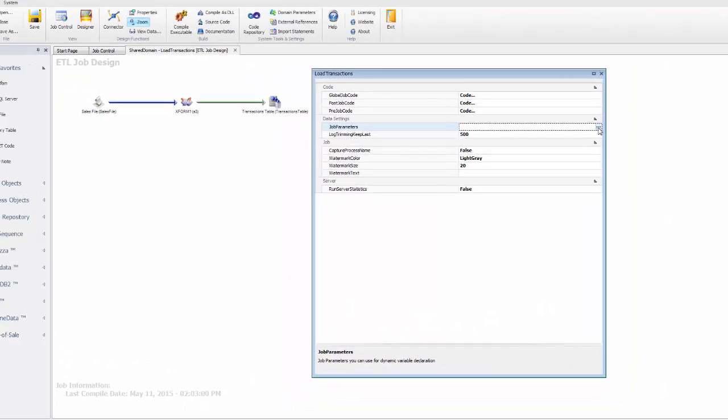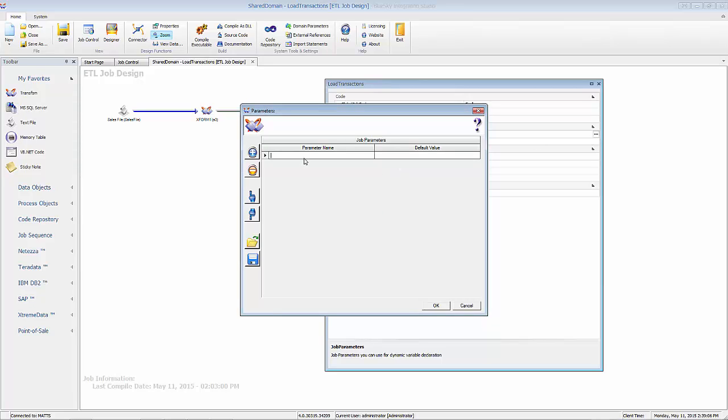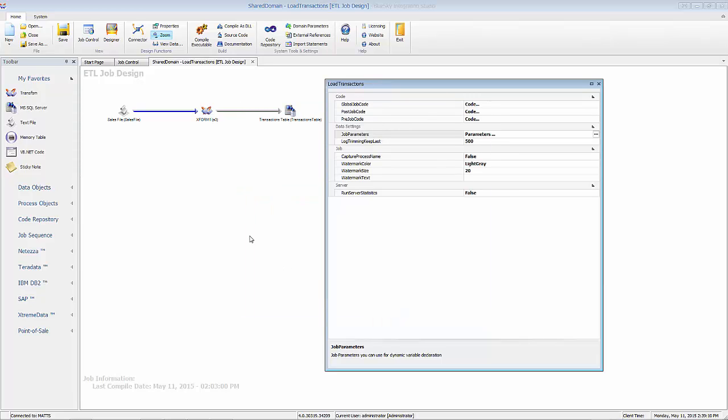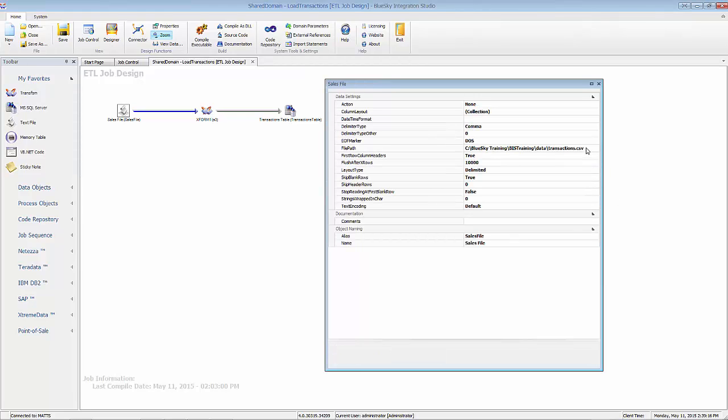So if I create a parameter at the job level, what will happen here is it'll prompt me for the parameter value when I go to run the job. Okay, so let's go ahead and show how that works. So let's say, for instance, I want to take this path and I'm just going to replace it with a parameter called file name.